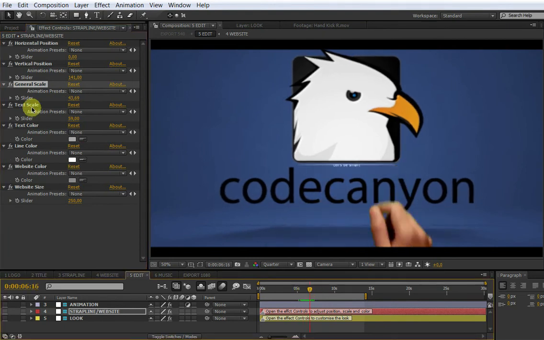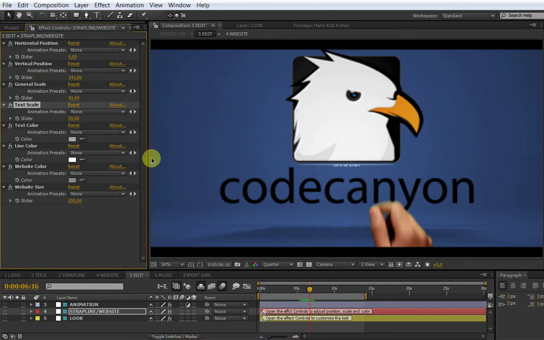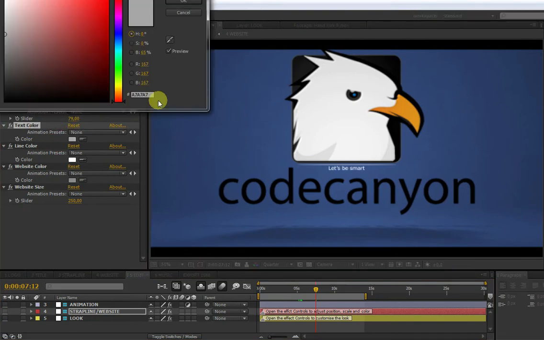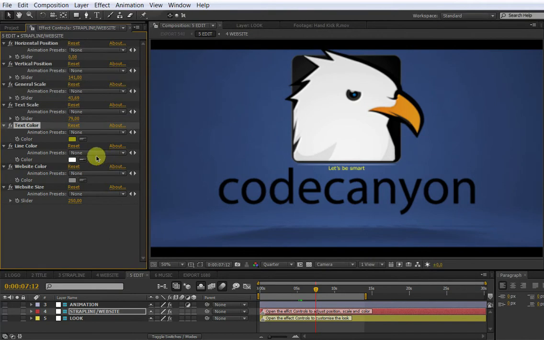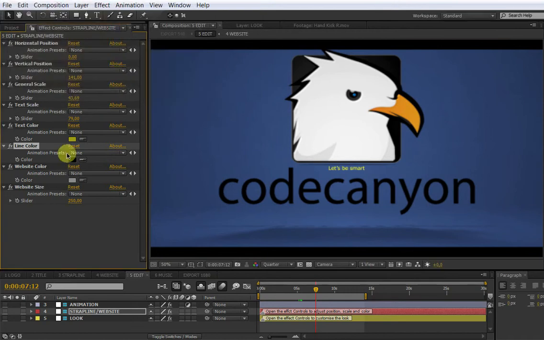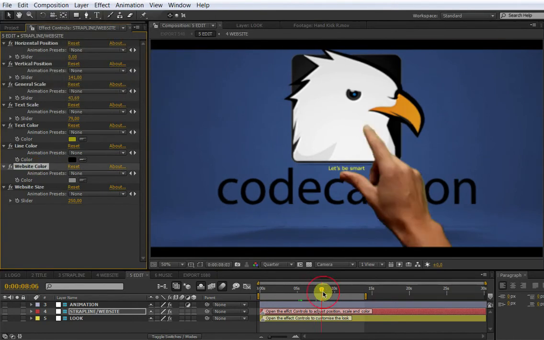effects. So I have also the text scale that you can play with. Suppose here is too small, or bigger. You can change the text color, of course, make it yellow or whatever. You can change the line color, make it black, for example. You can change the website at the end.